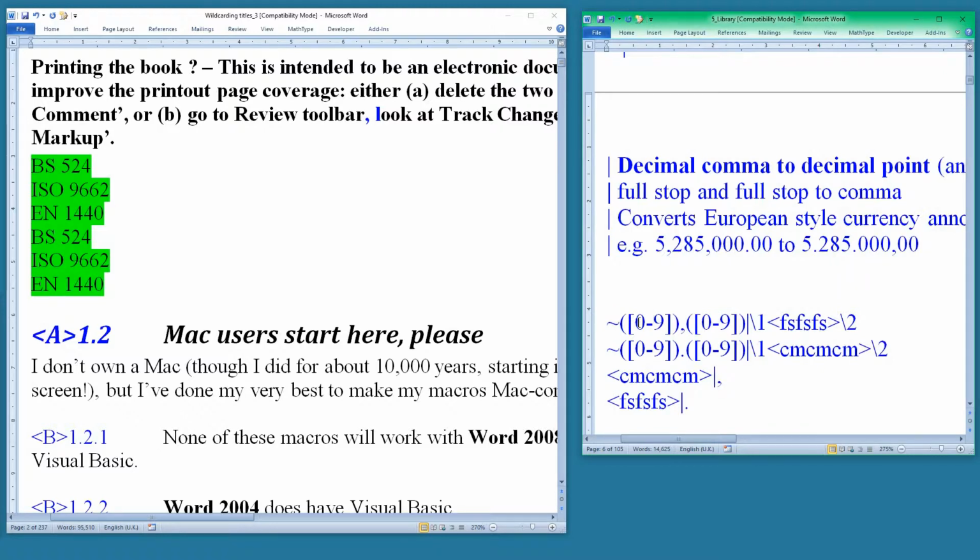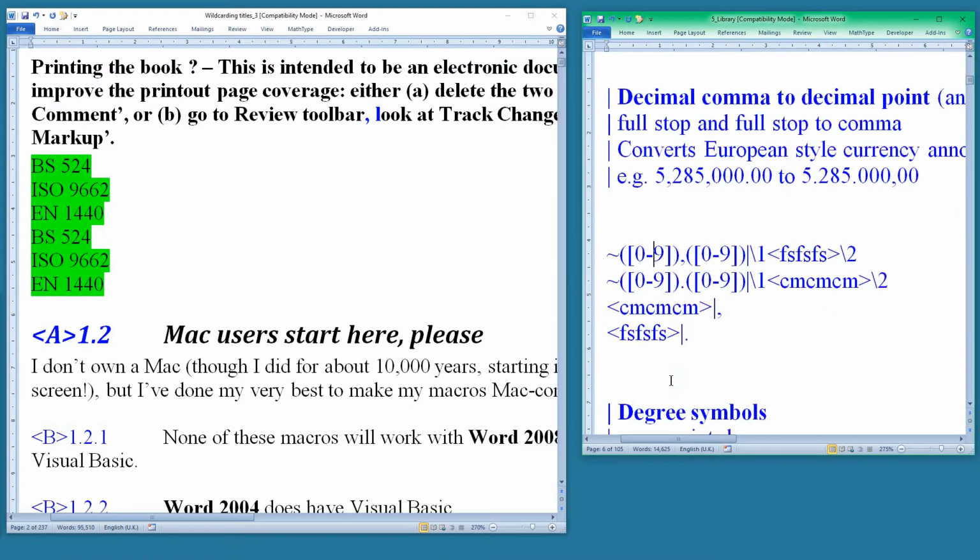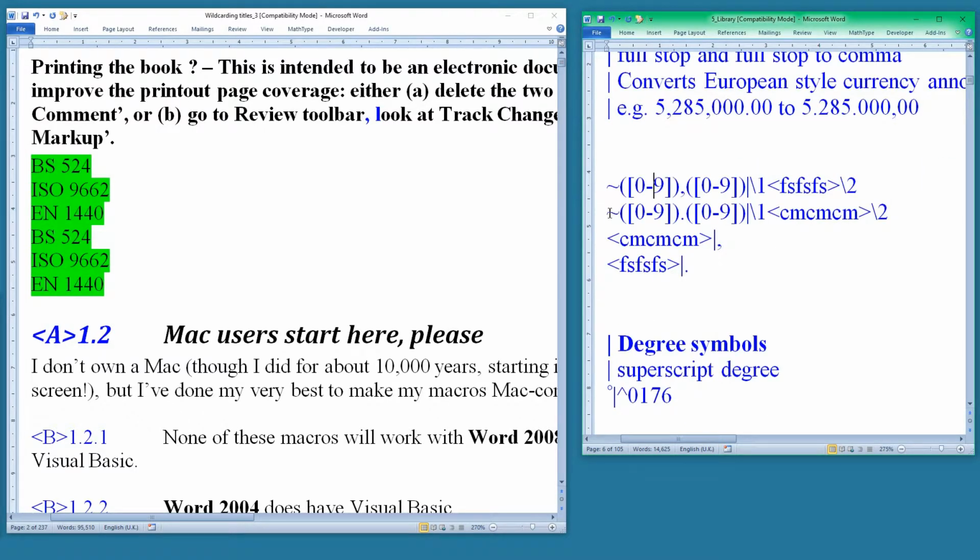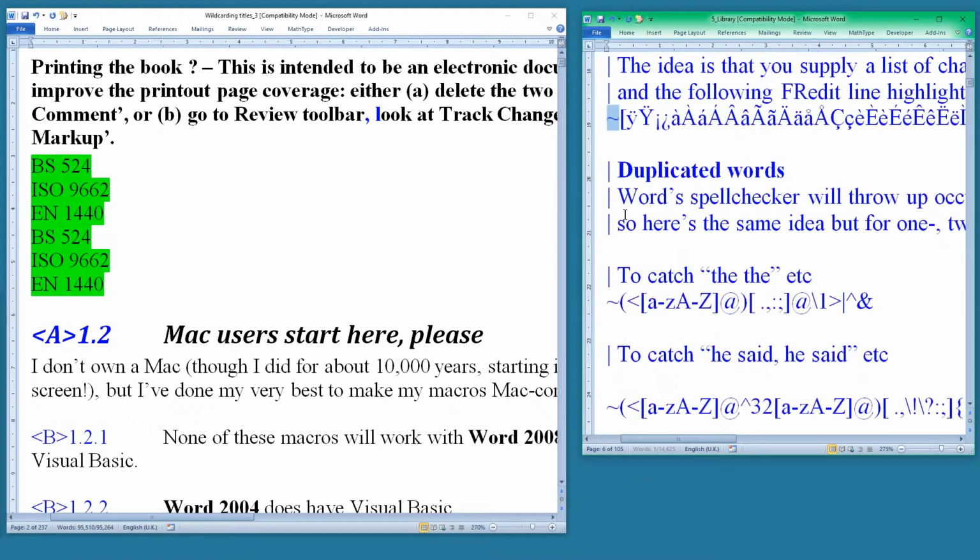So what I do is change a number comma number into the number and some FS's, and then the same for the commas, full stops into commas, and then the CMMM things are then changed into a comma and so on. So that will switch those round. Won't bother demonstrating it. See if we can find any more.